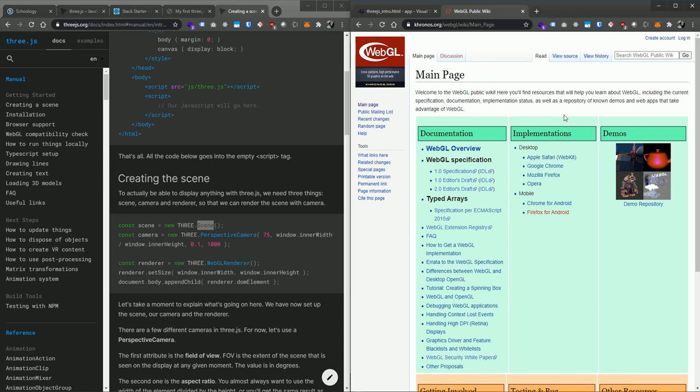Remember, there's always another layer we can peel back. There's always another hood we can open up until we get down to the actual hardware of a machine. But WebGL is a library that includes a lot of different tools that allow the primitives of building 3D objects within a programming environment. And a lot of tools are built on top of WebGL.